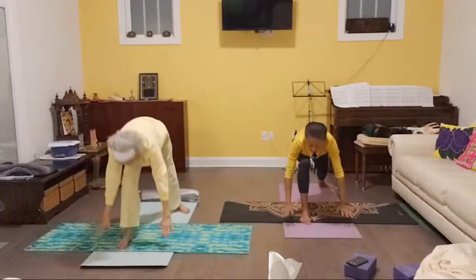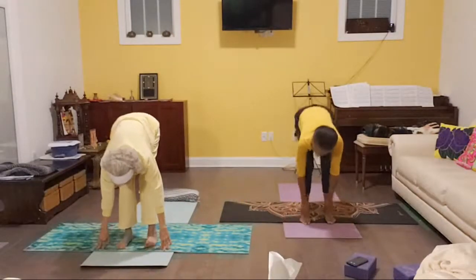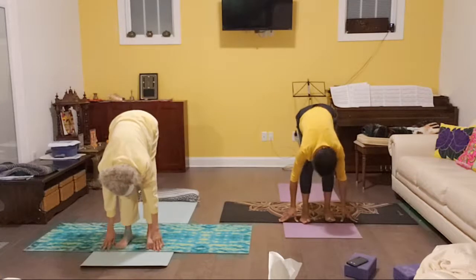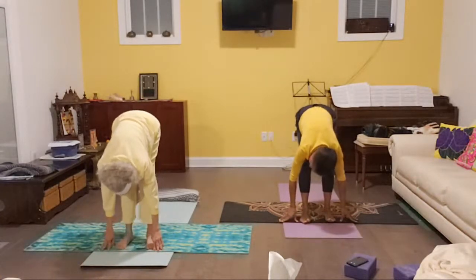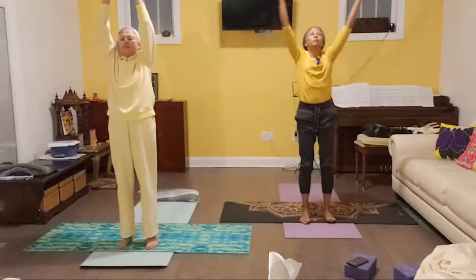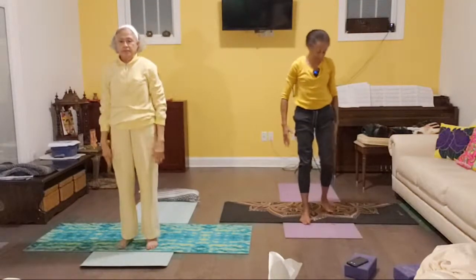Place your hands on the floor next to your right foot. Step your left foot forward. Inhale up halfway. And relax down. Take a moment to bend your knees, stretching the backs of your legs. And then bend your knees, pull your navel in as you inhale, palms together above your head. Exhale your hands down by your side.